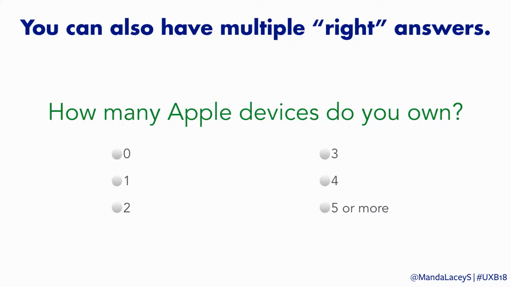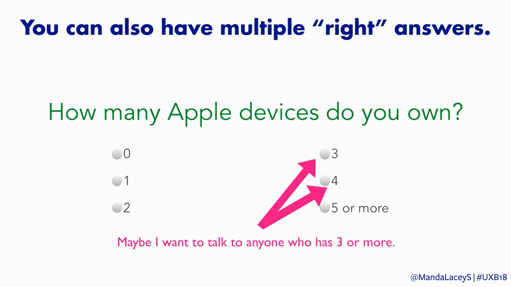The other sort of advice for that is something that we call masking, which means that you can have multiple correct answers. If you, for instance, need to talk to someone who spends 20 hours or more a week on the internet, and you make your screening question answers, how much time do you spend on the internet? 0 to 5, 6 to 10, 11 to 16, 17 to 20, and 21 or more, then the 21 or more cutoff is pretty obvious. But you can break it down and have multiple right answers. So in the case that I wanted to talk to someone who owned 3 or more devices, whether they picked 3 or 4 or 5 or more, all of those would make it into the screener, but they wouldn't be cued off that 3 was the cutoff.